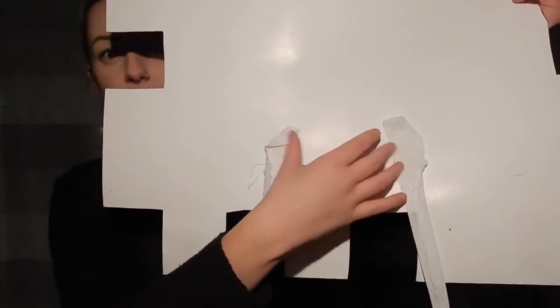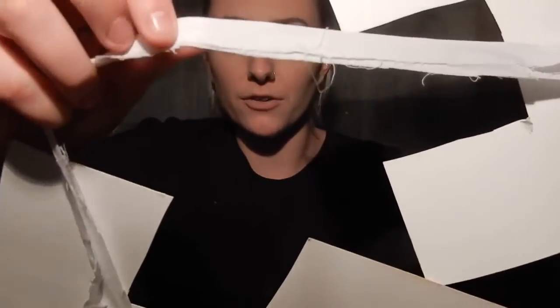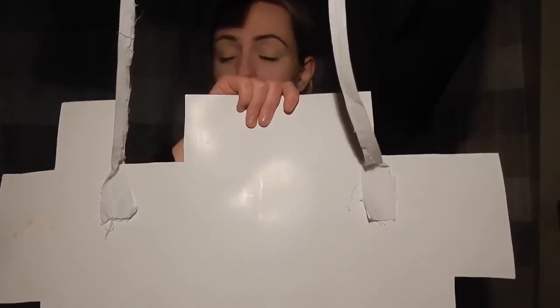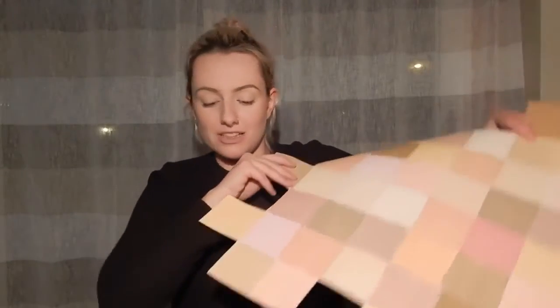So the straps are attached kind of near the center, and the straps themselves I cut out of fabric and then folded over and glued together just to create a bit of a more reinforced but slim strap. And then down here I attached them in between the second and third pixels, I guess you could say. And then here I believe they're between the third and the fourth on each side. And then the straps aren't too long. It's just the right length to cover my body when I'm wearing the costume.